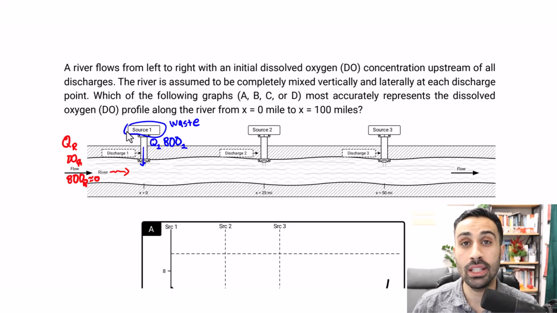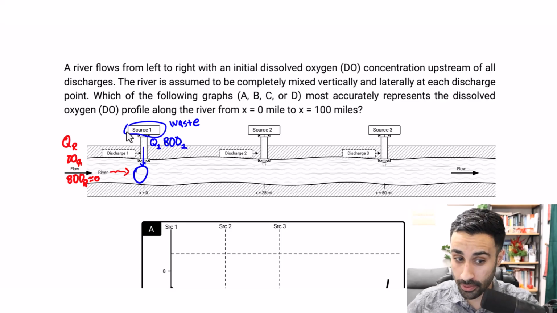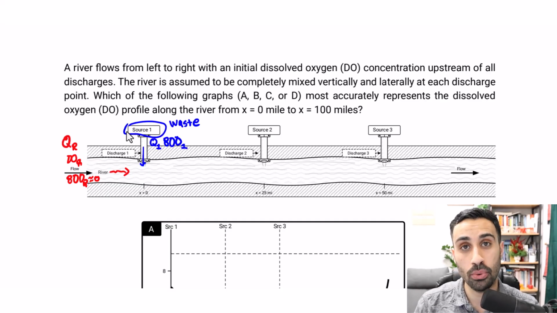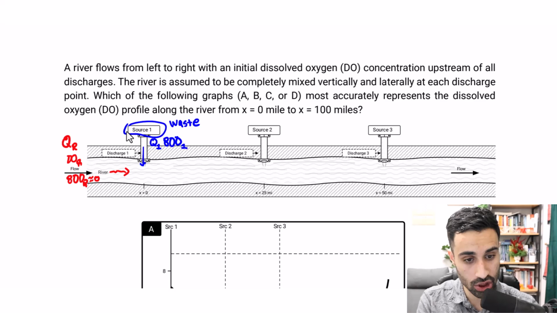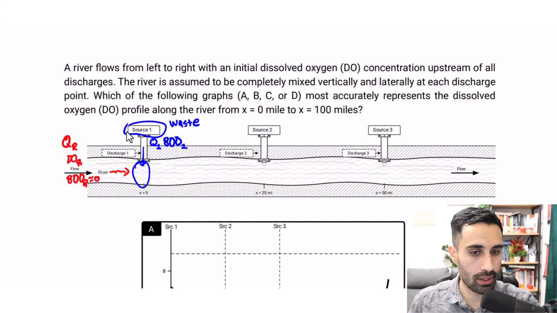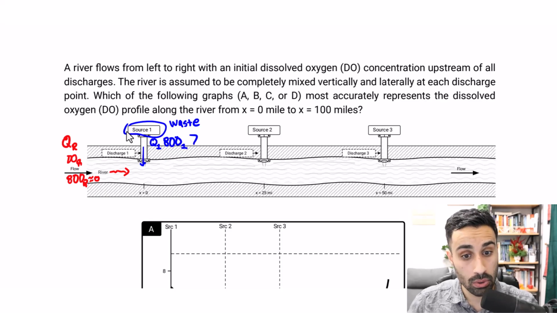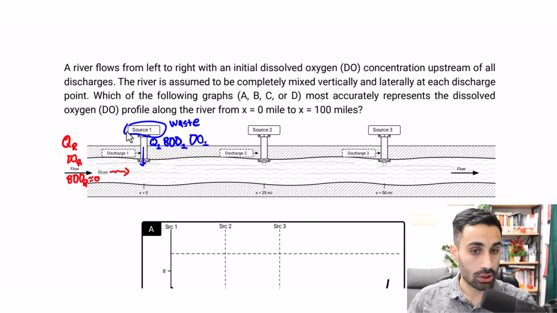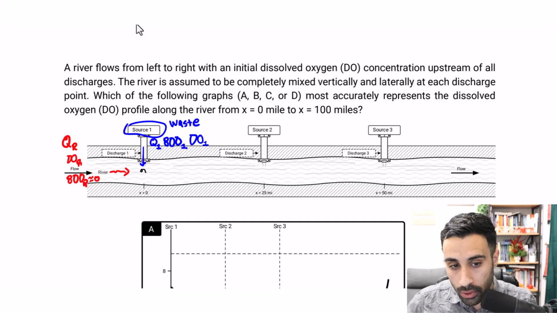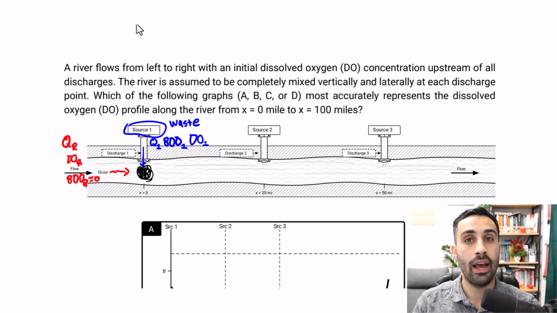Definitely not. That BOD will get mixed in here, and it will increase the BOD at that location as soon as the river, the pristine river, which has 0 BOD, mixes with the source 1 discharge. So that has a BOD of, let's say, 5, 6, 10, and it will also have a dissolved oxygen concentration, which will be given, let's call it 1. So it is important to note that these two will mix together, and as soon as they mix together, we have BOD in the river.